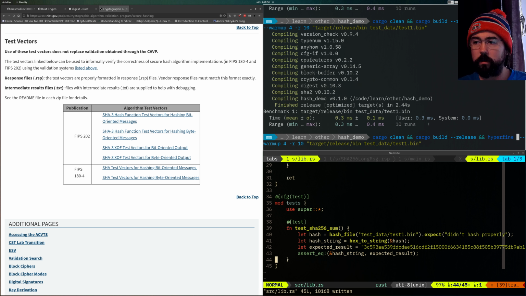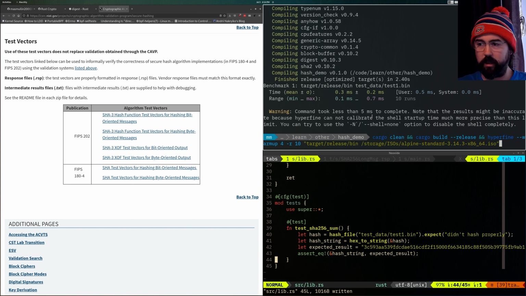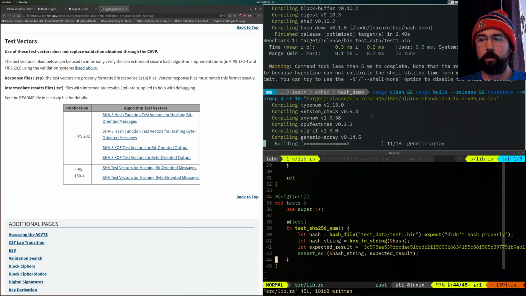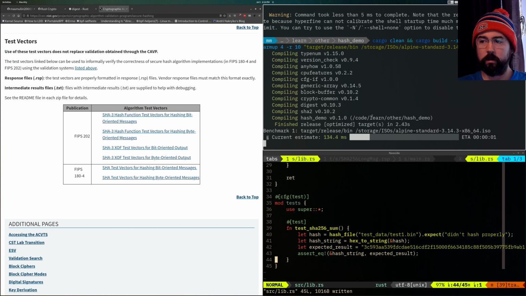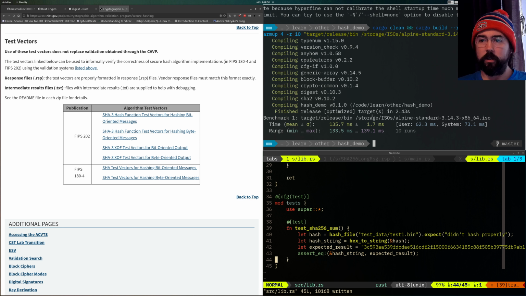So I've got some Linux ISOs available to me, and I have them in my storage area ISOs. Let's use Alpine to test this against. So this should be slower and thus not immediately finish. There we go. So we take about 135 milliseconds to do this.